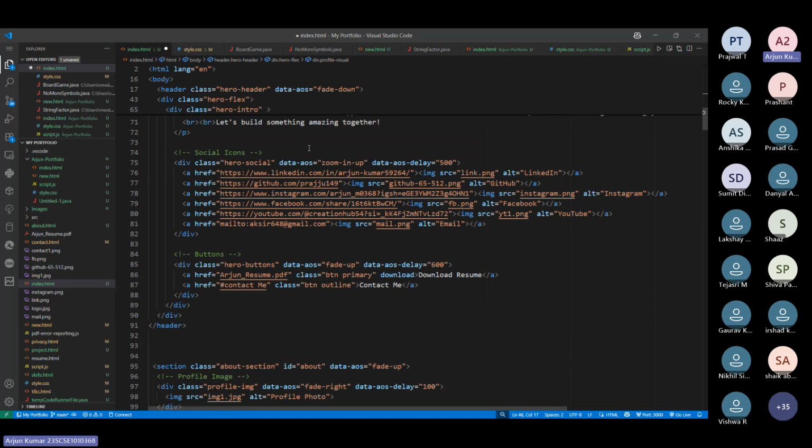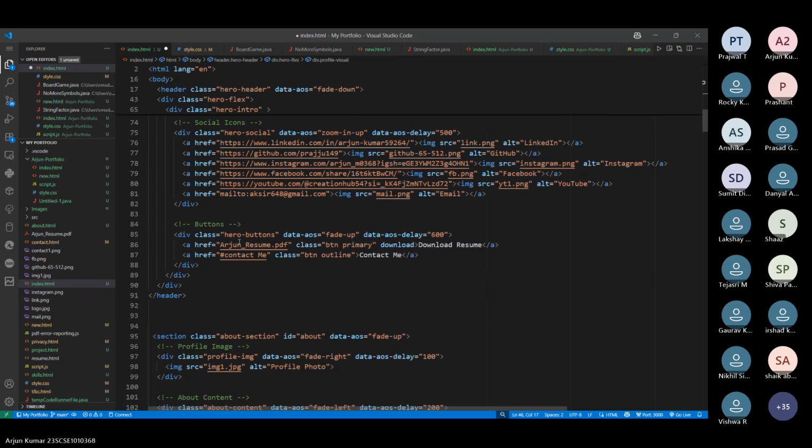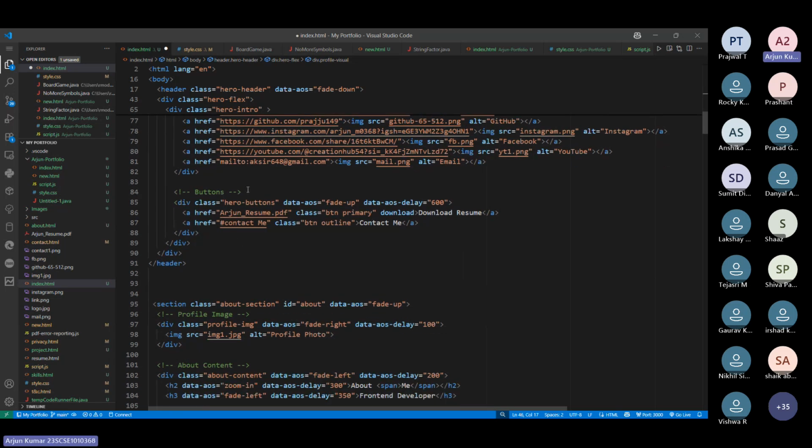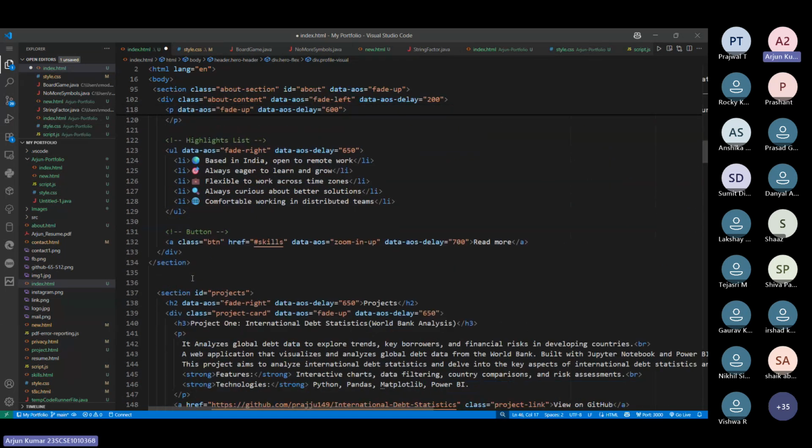That's my social section, like LinkedIn, GitHub, Insta. I added a resume section, contact section, about section, project sections, like that.